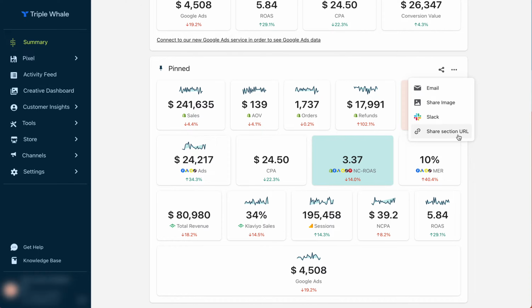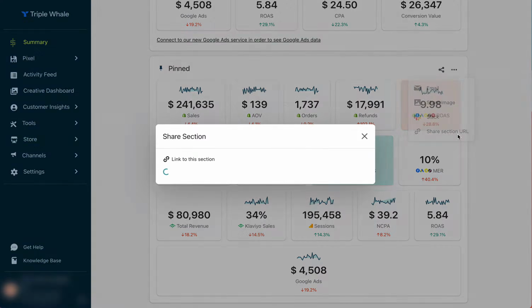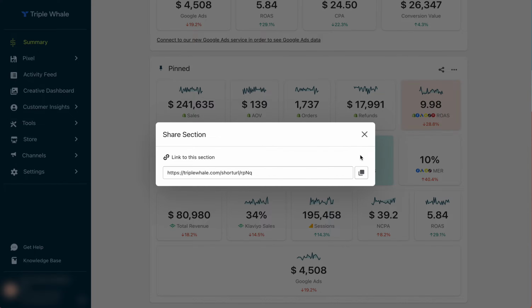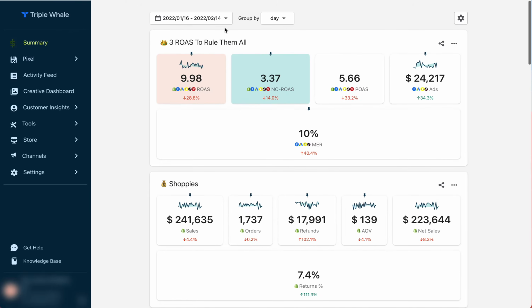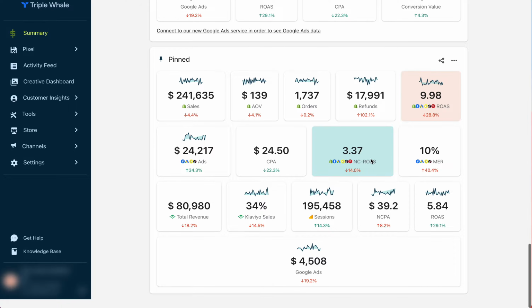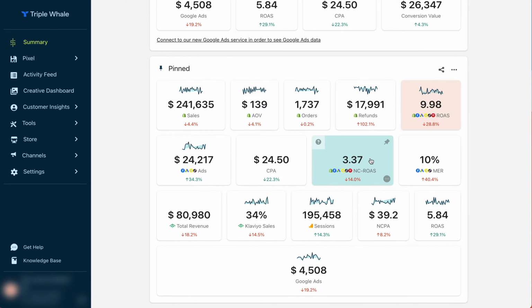So for whatever reason, you're out and about and then the client emails you and says, hey, can you send me the numbers? All you can do is hit those pin the metrics that you want to show them, and then you'll click this email link, this URL, and you'll be able to send it to whoever, and they don't need any type of login, any type of two-factor web authentication, nothing. It's just going to be a naked URL that you're going to be able to get them the data they need for the time range that you've selected.